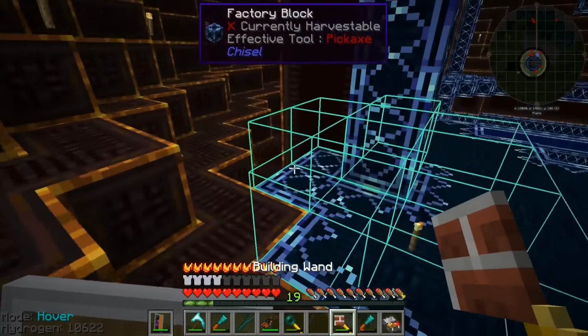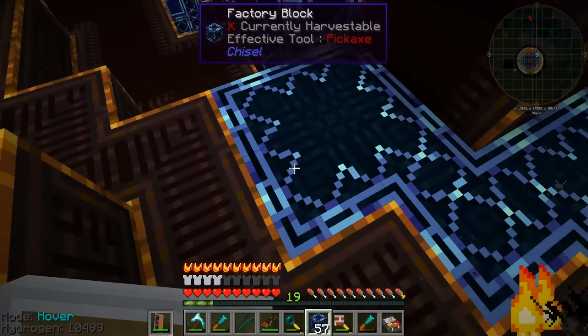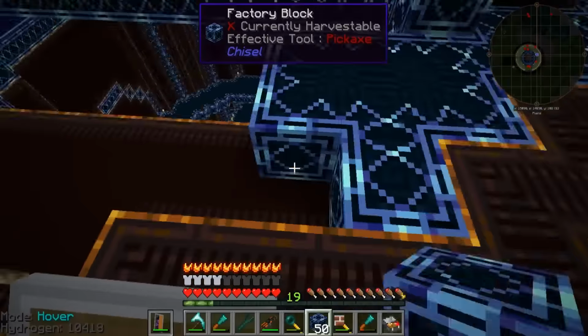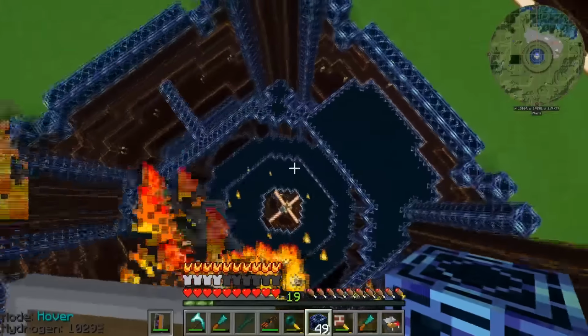But I shouldn't be updating any block light levels, so I don't understand what's going on there, which is quite disappointing. So wrap it right around. Hopefully we don't need to go any higher than this. There we go. Look at that. That's going to create a very nice pattern when it's done.